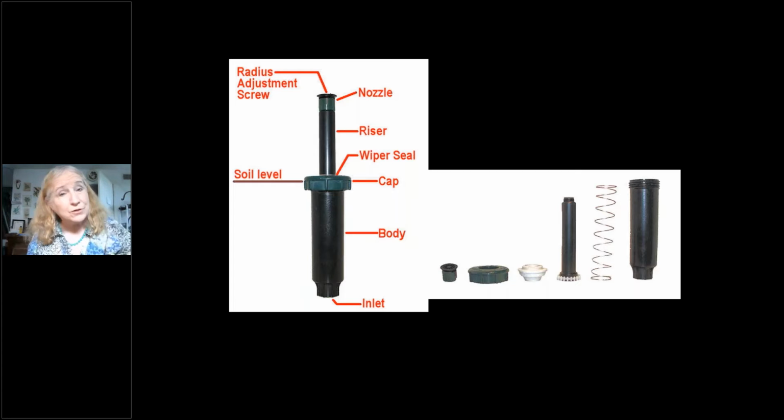It could be a full circle, quarter circle, half circle, 3/4 circle, or in your parkways, it might go this way and not all the way around. So it's very important that you understand these. This is called a riser, but this is also called a riser, this part right here. And this riser is a certain height that provides the height that this needs to be to put up the water and disperse it where it needs to go.